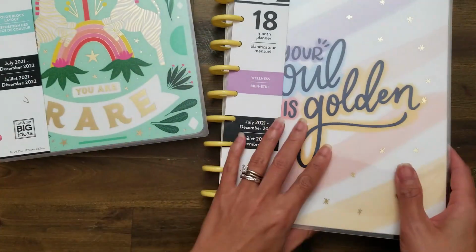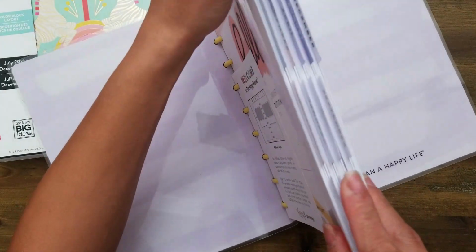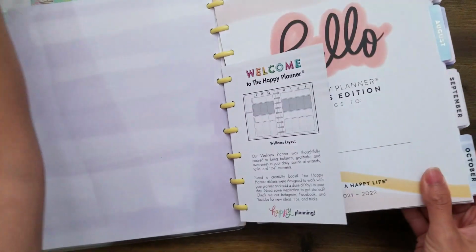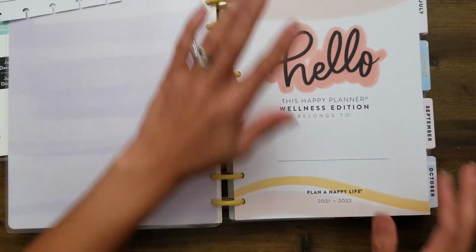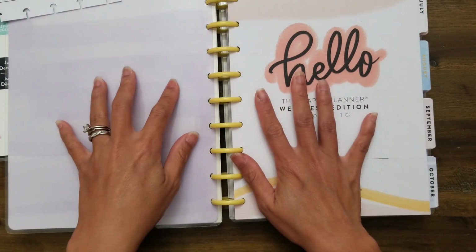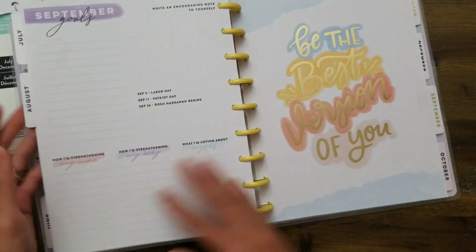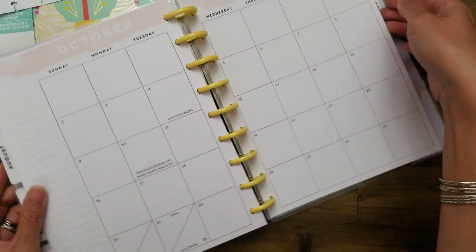So let me go ahead and show you what this looks like. These are brand new planners. I've never even opened them. And what I'm doing is taking off all of this stuff just so you can see what this looks like. But what I'm going to do is take out 9 months' worth. For this particular planner, I'm going to start from the back. I'm going to be pulling out 9 months here. I'll start at December, and I'll just count off with you as I pull them off.